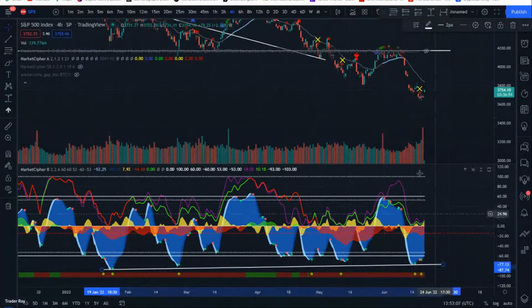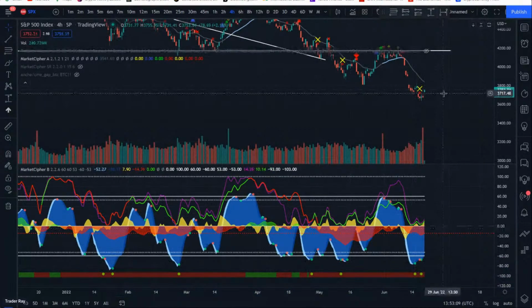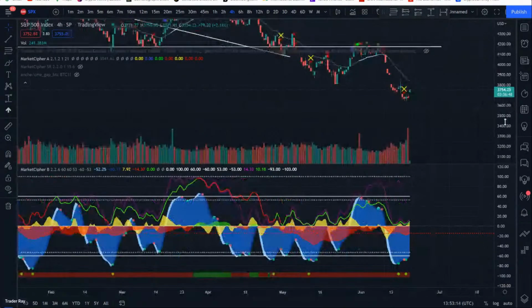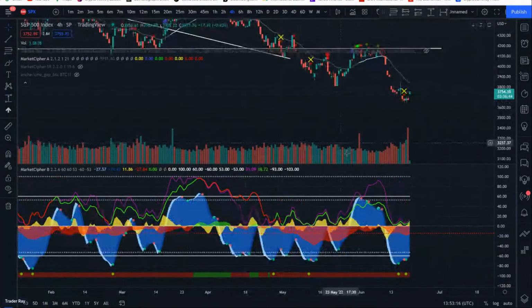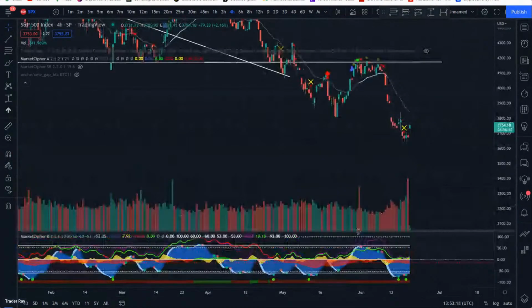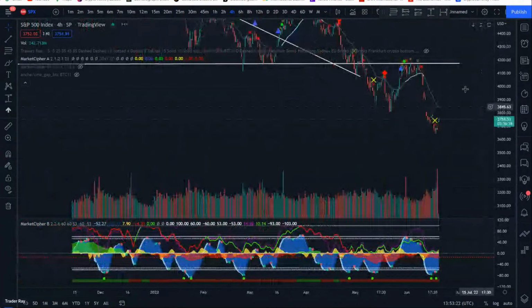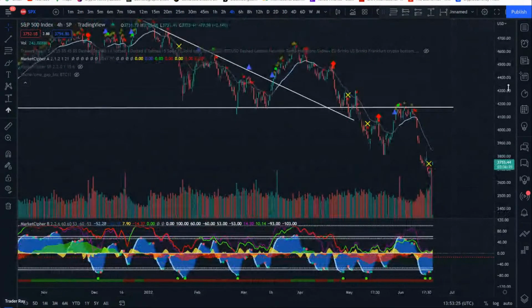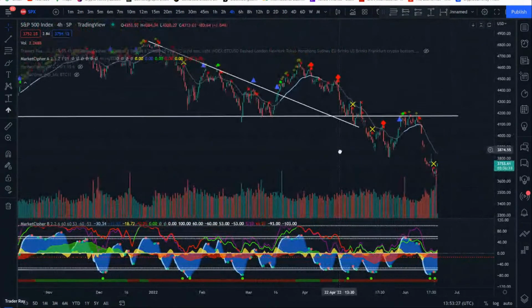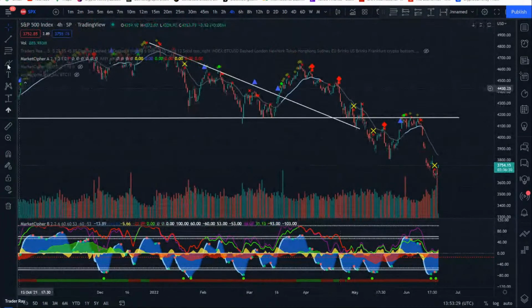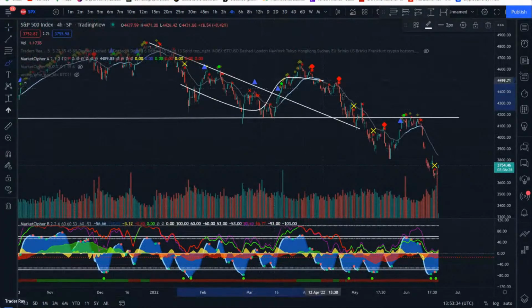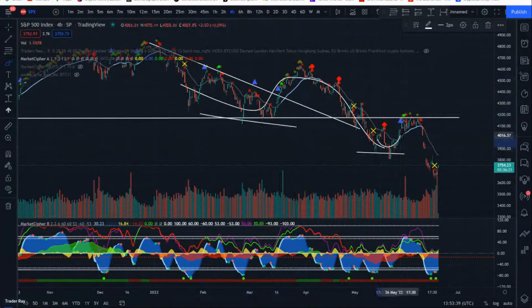In a lot of videos, I also said that these pumps up are usually used to be sold off to. We have seen that now for the last few weeks, over and over again, where we're actually just dumping down. Some indicators are getting oversold, an RSI or MACD or whatever. And then you see a little bit of a relief rally. Those relief rallies can be quite severe, and that's then being used to cover the positions, and then we're just going lower and making a new low compared to the last one, and then we're pumping up again.